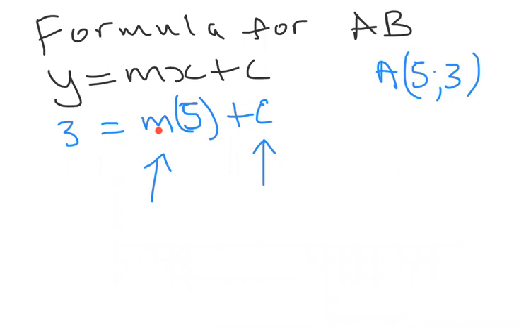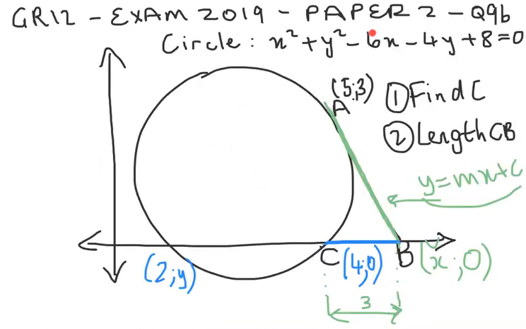So now let's see if we can find the gradient m for line AB. So here's AB, we need this gradient over here. So what is the gradient? Because if we can find the gradient, then we can find c, then we have the formula. So let's keep in mind, they give us the circle formula. So if they have a formula of the circle and we restructure it properly, just walk with me here, then we can actually find the center of the circle.